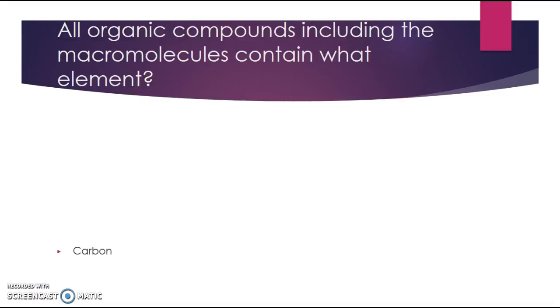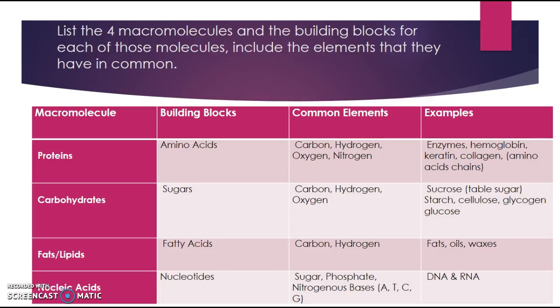All organic compounds, including the macromolecules, contain what element? That would be carbon. If you look back at our chart here, carbon is a common element in all 4 of these macromolecules. And since we have sugar here, and sugars are carbohydrates made out of carbon, that's where I'm getting my carbon there.